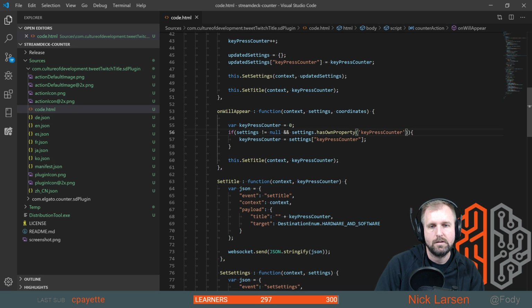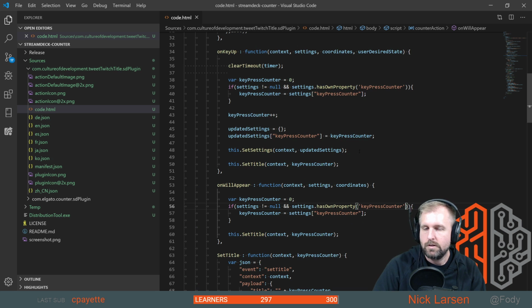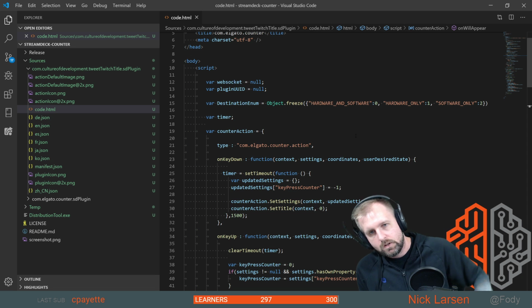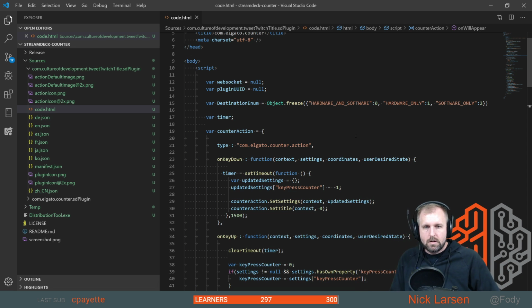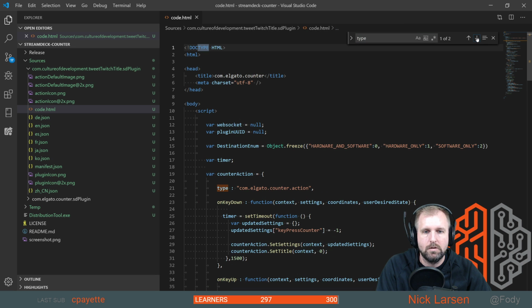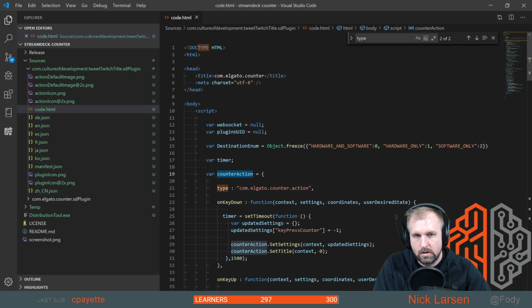This dot set title. Okay, so really what we need to do is just figure out how to get the accounts. I can't imagine this is actually being used. No, it is. Look at that. It is being used. Type. No, it's not really being used. Counter action.